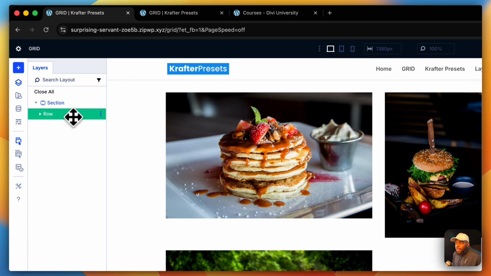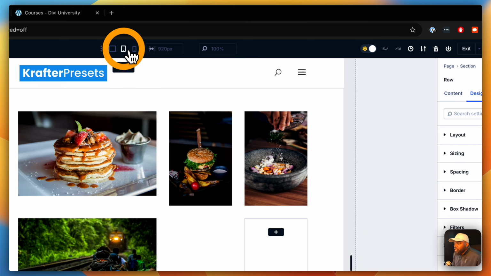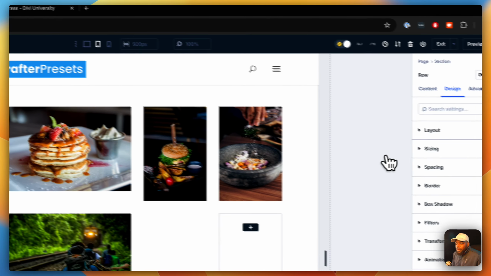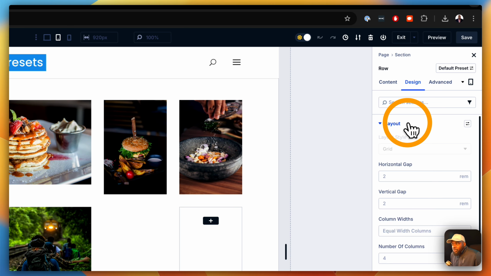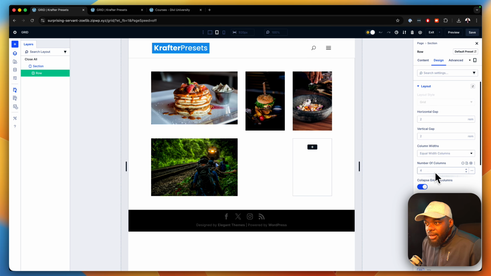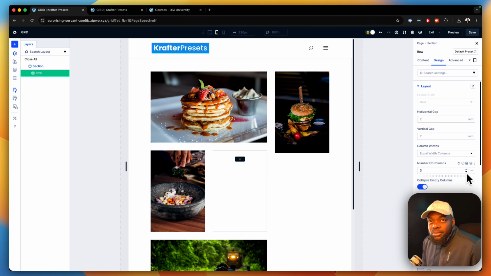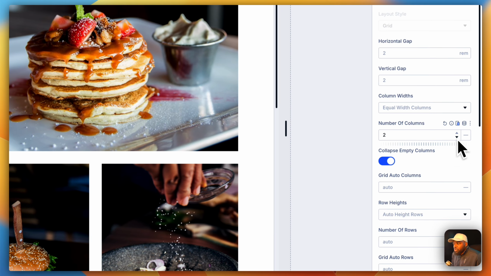Row. Okay. So in our row, if we go to design and then choose tablet, for example, we can now go to our grid and decide how many columns we need to have here. So right now we have 4. You can change it to 3 if you want to, or you can bring it down to 2.